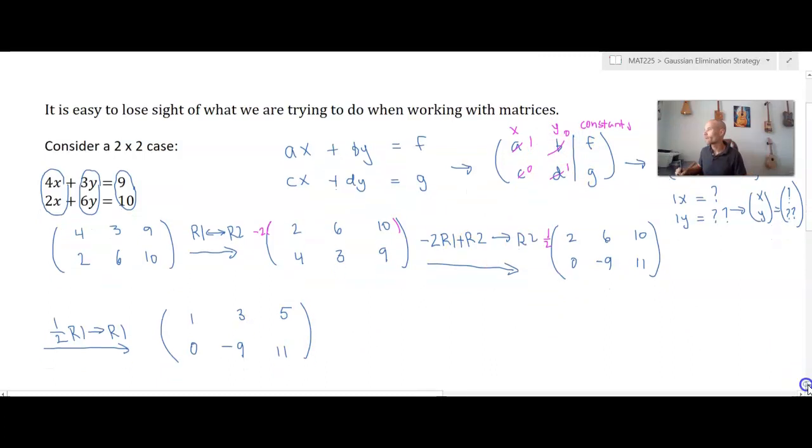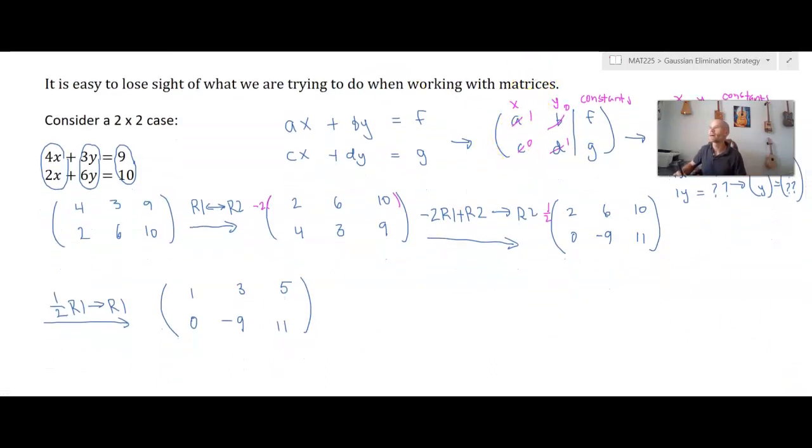Okay, so we have executed the second step, which is to get a 0 here. We've done that. We have a 1 here. Next, I'm going to move to the second row, work my way inward. So I'm going to make this negative 9 into a 1, and then I'm going to use that to help me make this 3 into a 0. To make that negative 9 into a 1, the only way I could really do it is to take negative 1/9, or divide row 2 by 9, and store that result into row 2.